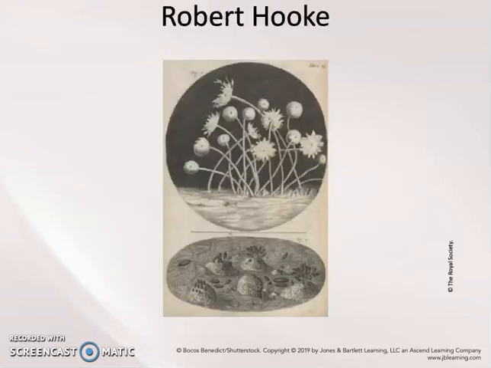Well, the first individual that really saw this was Robert Hooke. Robert Hooke lived from 1635 to 1703, so you could essentially think the late 1600s. He was credited with coining the term cell because he was the first individual to invent the compound microscope. The compound microscope was the ability to take two lenses, like two magnifying lenses, and put them together in order to see small things.